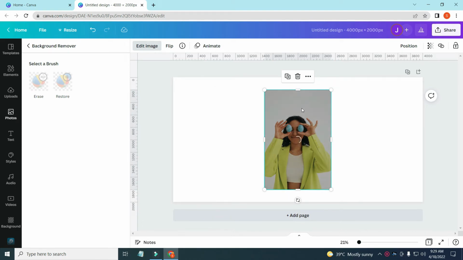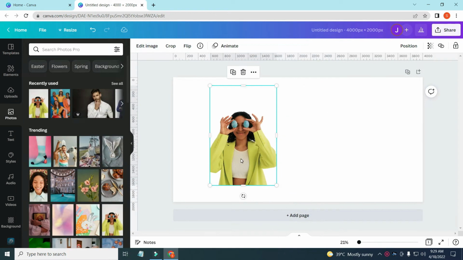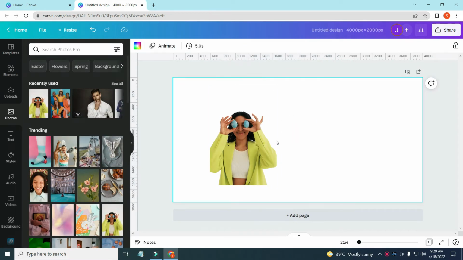It will delete it automatically, and you can see this lady becomes a PNG file type which you can use in various other graphics. I will also show you how and where you can use this type of picture. I think Canva is a very good tool to create infographics, posters, posts, Instagram and Facebook posts, and YouTube community posts, and various others. It is taking a little bit of time, but it will definitely remove the background fantastically.